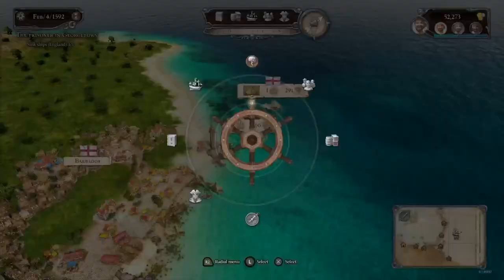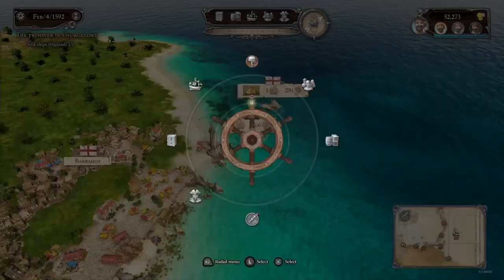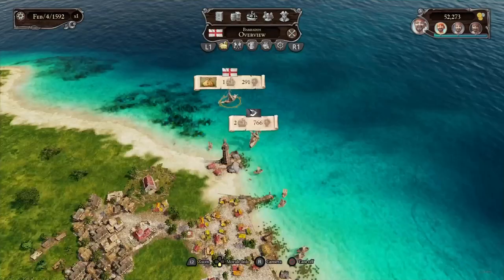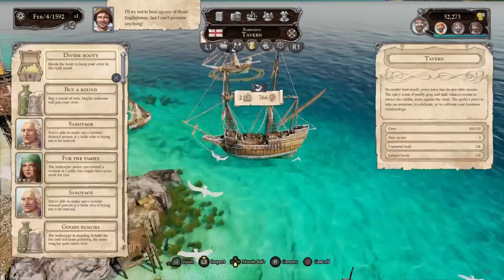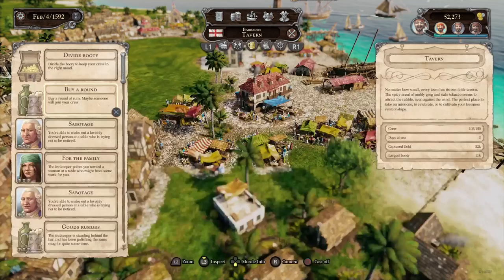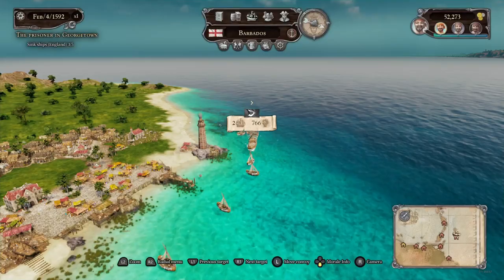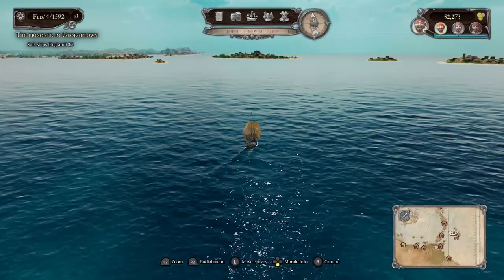So let's check and see where we are here. We've got to sink these English vessels still, so we're going to continue with that. Let's just make sure that we have all of our men. It does look like we are short some men here, and it looks like I can't pick any more up, so we will have to sail to another port to pick up some more men. Probably just go to this one down here, and we'll see when we get there.